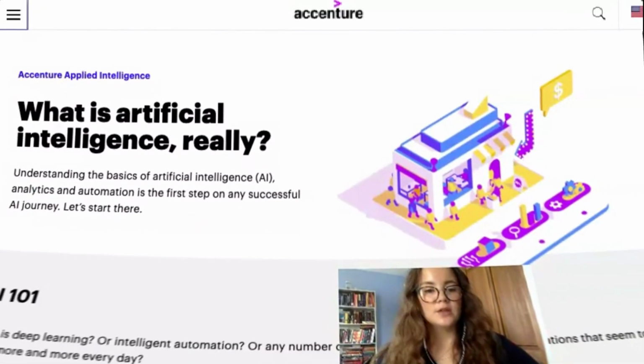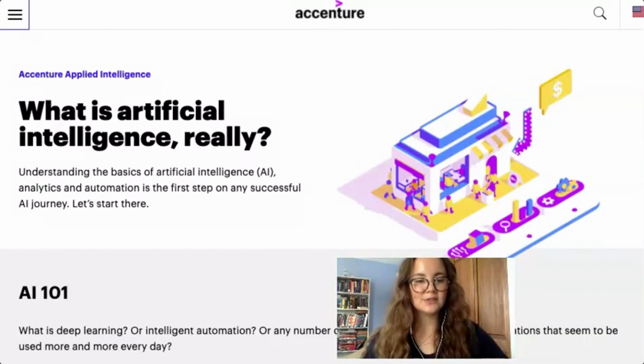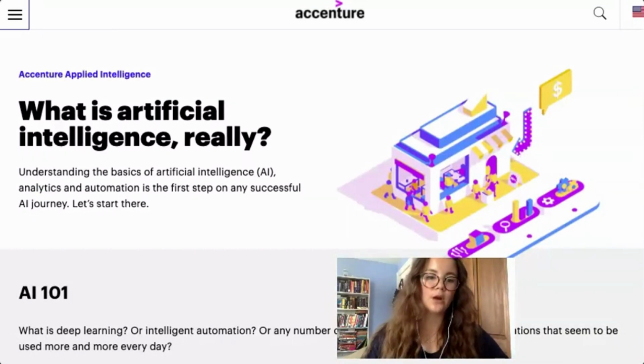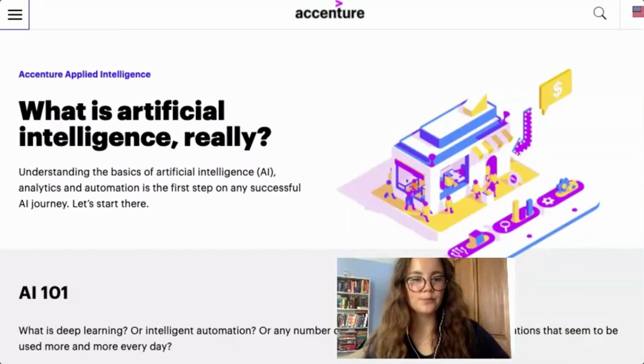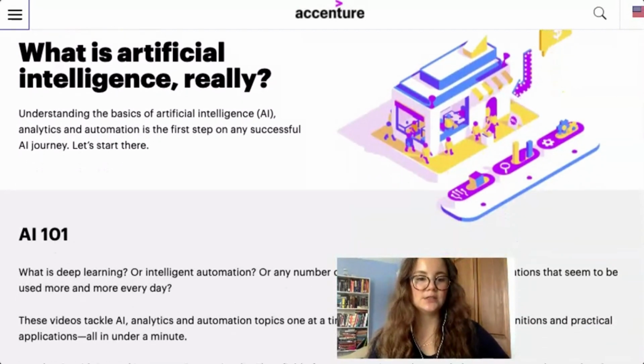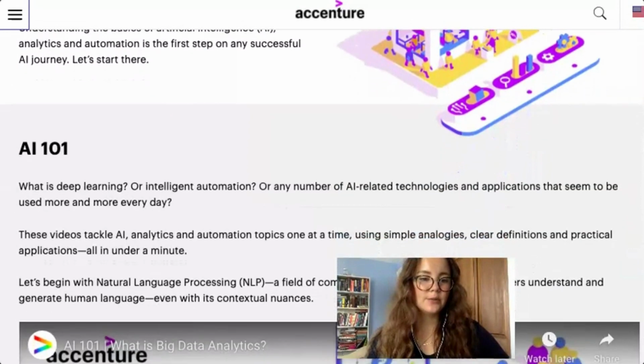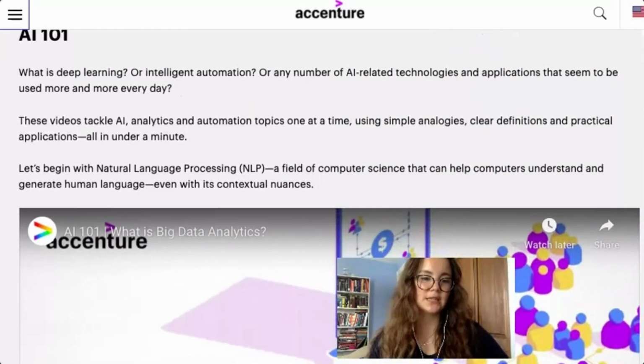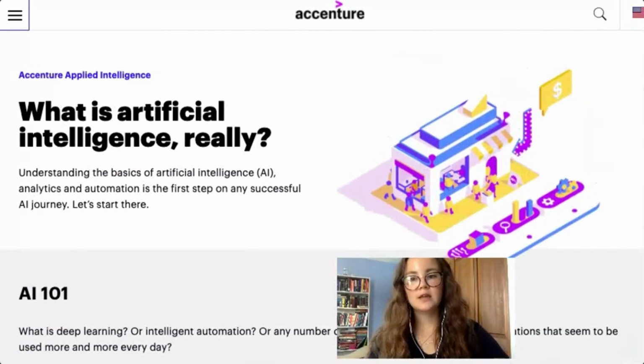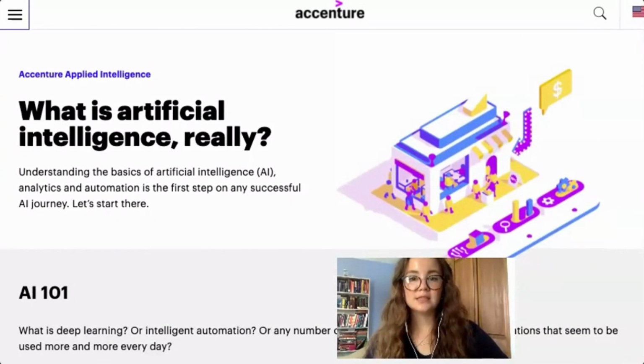For example, this webpage from a company called Accenture does tell you a lot about what artificial intelligence is, but you have to keep in mind that this company sells artificial intelligence-related services, and it's telling you about the positive aspects of artificial intelligence in order to sell you their product. So the goals of the author is something that you have to keep in mind when evaluating resources, because it can change how you might interpret or use a source in your research.